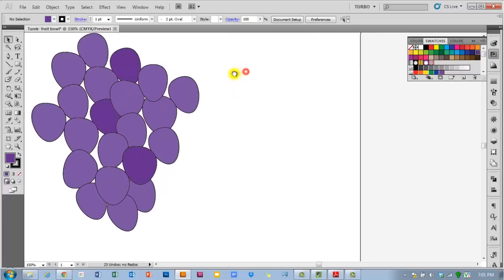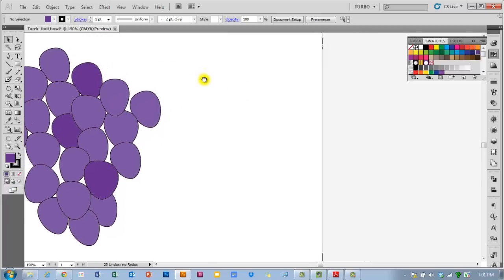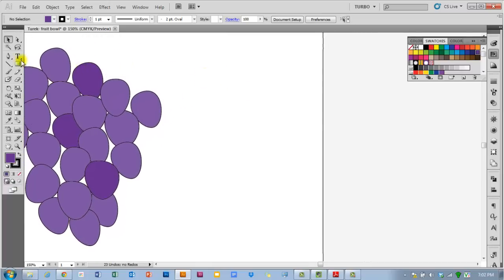And then remember, your space bar toggles your hand tool so that you can move around. I'm going to switch to the pen tool now so that we can draw, and then I'm just going to click and drag, and Option or Alt click and drag to create pointed corners here. So I'm going to start out my curve by clicking and dragging, and I'm going to click and drag again, and then on this last point here I'm going to hold down the Alt key and click and drag out a broken handle.